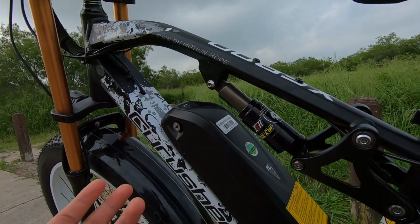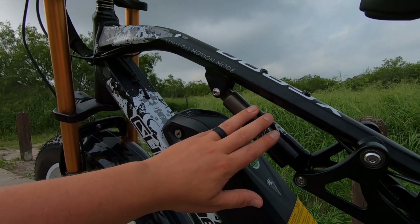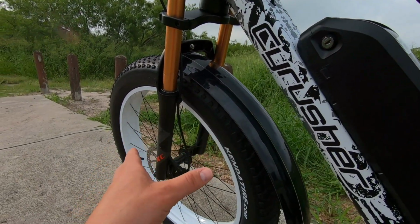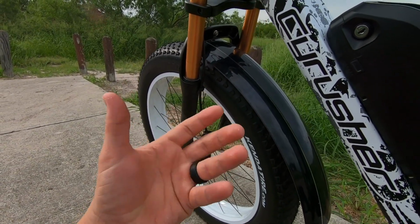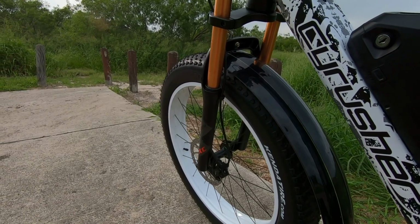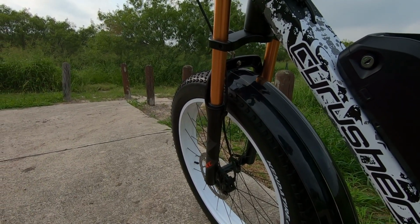Some people seem to be confused if it's air or spring, so I just want to clarify this actually is spring, and it is rated for 750 pounds. And then as far as the quick attachment on the front wheel, I actually did that on the way over here and popped it off, popped it back on. I could do it all with one hand, on and off, very simple, and it actually did save me quite a bit of space in there.